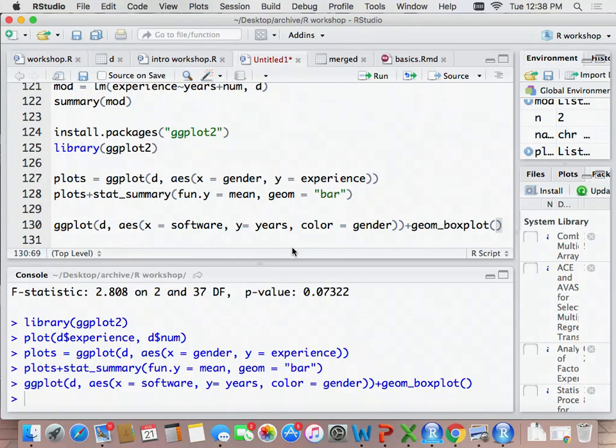So that first plot function where the AES software, years, gender is, everything that comes after that will inherit those aesthetics unless you tell it otherwise. So yes, if you put the size change in that, then the entire plot would change. But if you want to just change the size of the box plot, you would put it in the empty parentheses instead. Right.